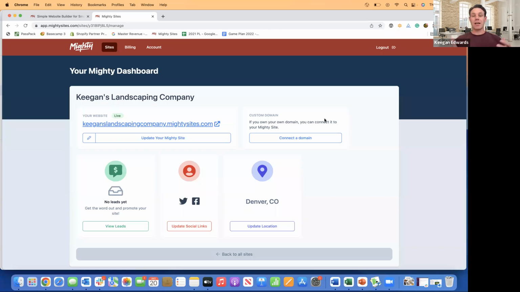And then you can launch the site, use that on your business cards, use it in your marketing, and obviously it'll be a way to help get more customers who need landscaping services to find your business. Again, this system is only $9 a month. So it's a really simple, easy to use solution for small business owners like yourself, like landscapers, or if you own a landscaping company, to get a nice, simple, professional website up and running that doesn't break the bank and helps drive leads into your business.